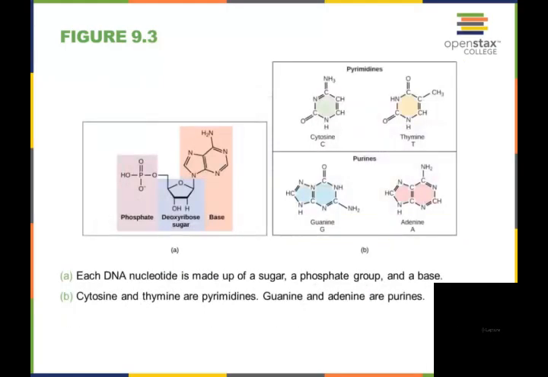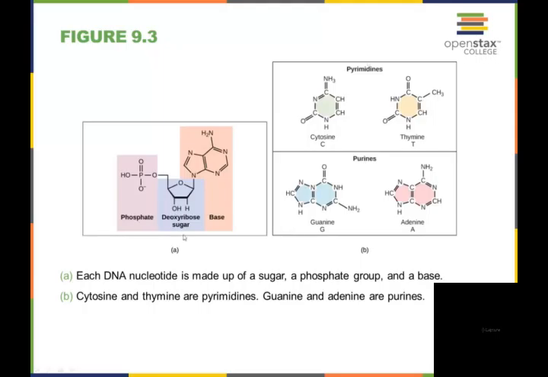So the structure of DNA is going to be made up of a sugar, which is deoxyribose in the case of DNA, it's ribose in the case of RNA, a phosphate group, and a base. Cytosine and thymine are pyrimidines, and guanine and adenine are purines. So these are your purines. Purines have a double ring. The pyrimidines just have a single ring. One of the ways to remember which ones are purines is the mnemonic "pure as gold." So you look at pure for purines, adenine and guanine. All the others are going to be pyrimidines.